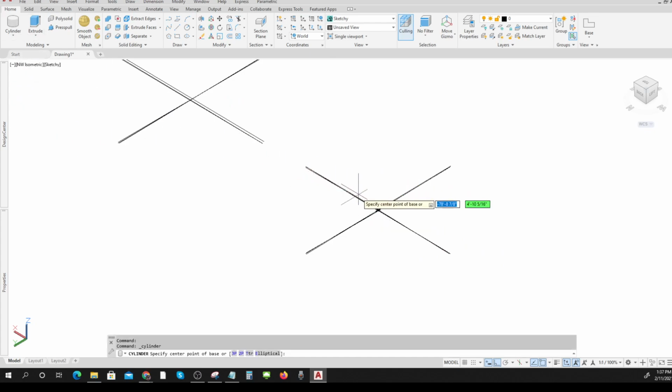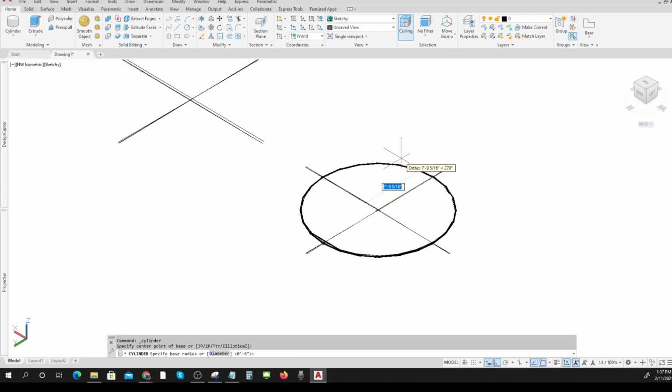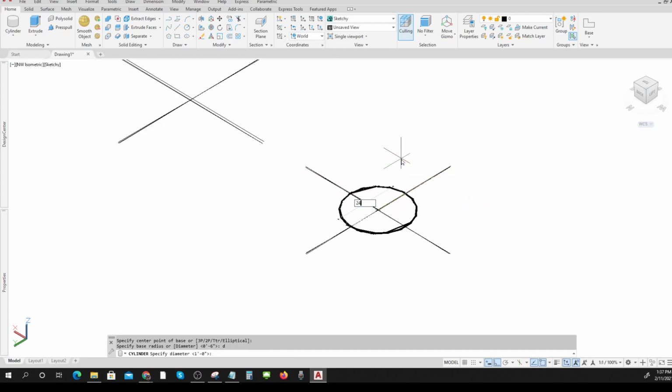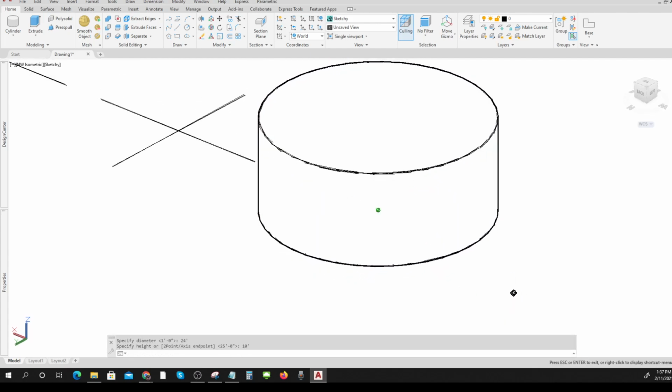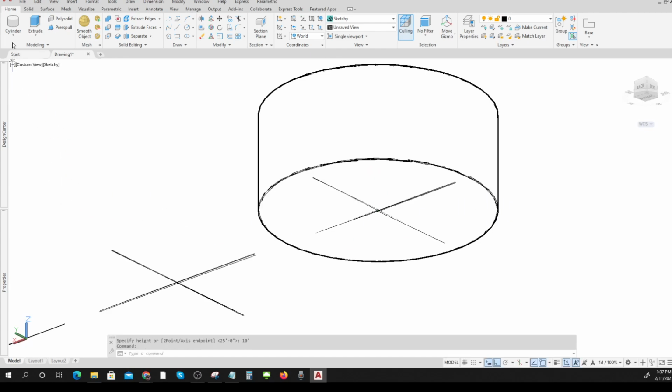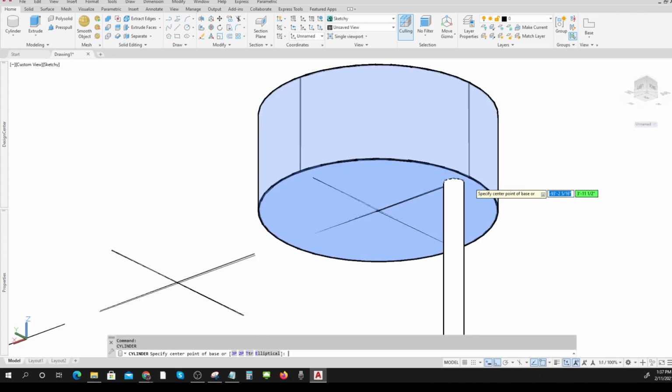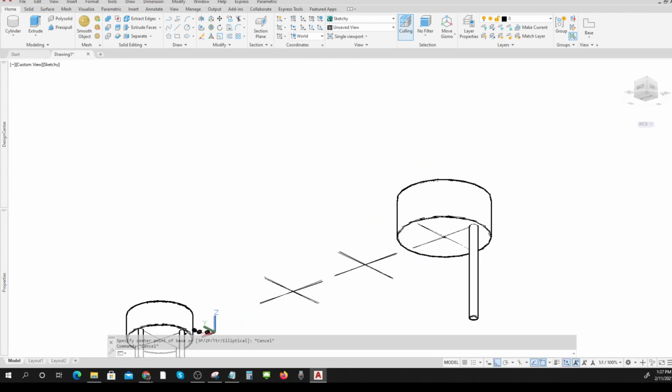So now I can put a cylinder on it with a diameter of 24 feet and a height of 10 feet. And I have the top part of my water tower. And then I've got a cylinder with a diameter of 2 feet and a length of 25 feet. And now I can either keep doing that or I could use that copy command I figured out before.